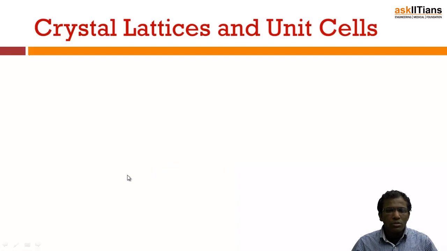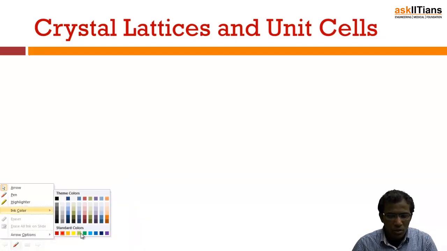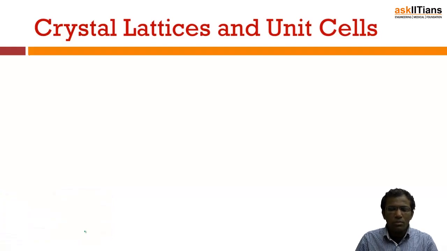So now we are going to start crystal lattices and unit cell, a very important concept for JEE and for all of the competitive exams also. So the real solid state is going to start from here. So get ready for that. First we will discuss what is meant by a crystal lattice, and then we will discuss what is a unit cell and what is its importance.